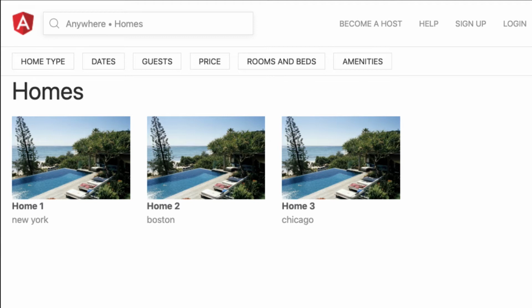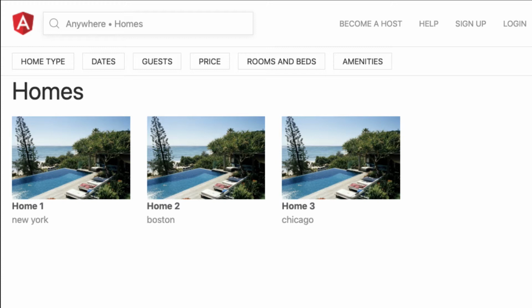In this section, we'll build the part of the application that shows a list of homes. Of course, we'll use tests to guide our development. First, we'll build a rudimentary list of homes with stubbed data and no styling. Then we'll add details to each individual home, such as home title, location, and image.